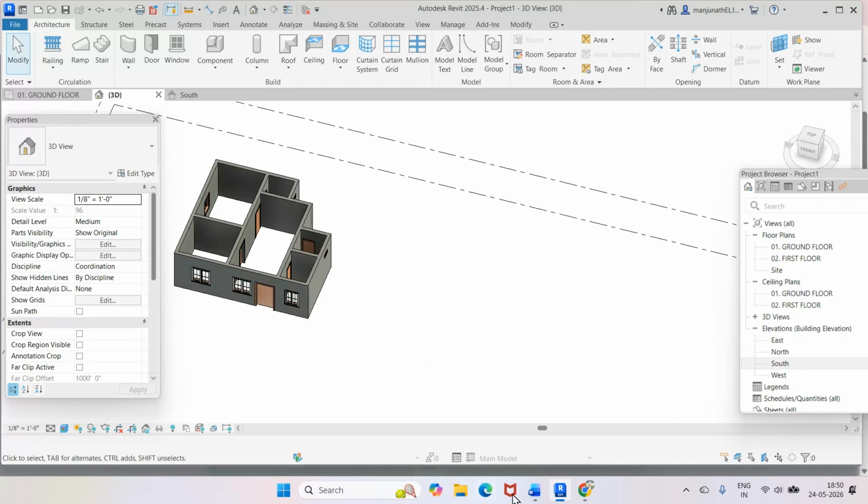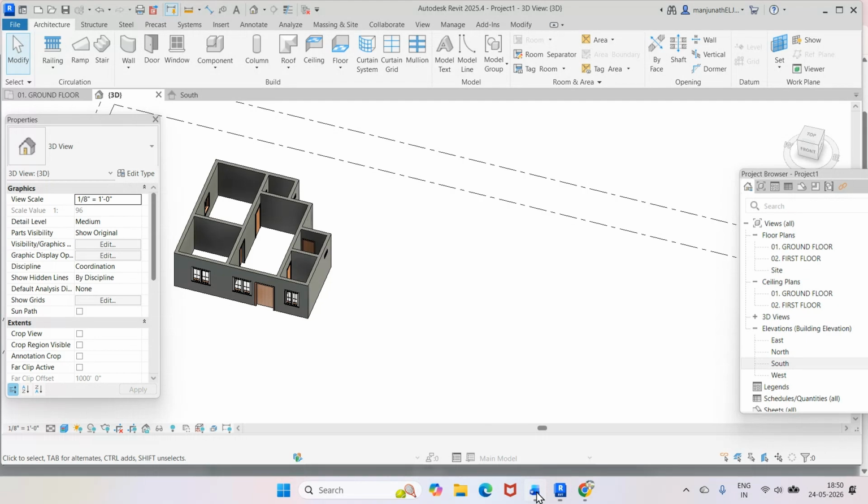So according to our plan, what are the things you have? This is kitchen, this is bedroom, this is living, and this is puja, this is toilet, and this is also a toilet. Correct? Bedroom, toilet, hall, bathroom, and this is puja and toilet and bath.